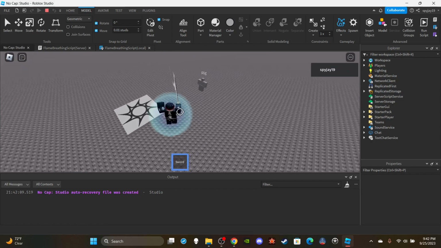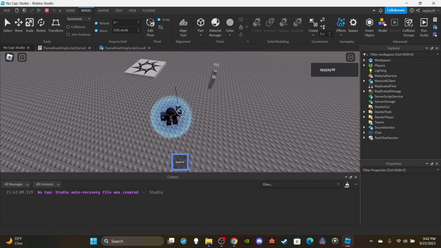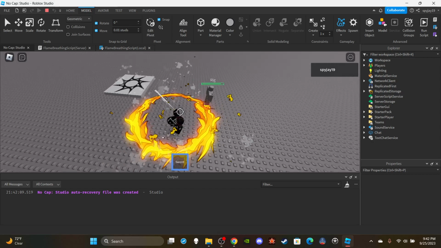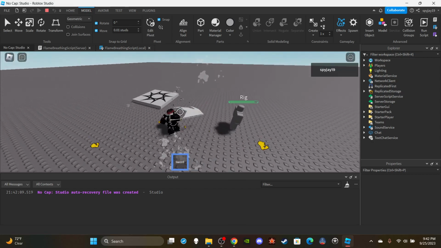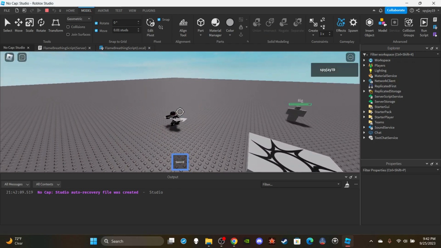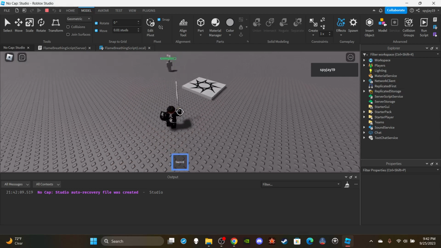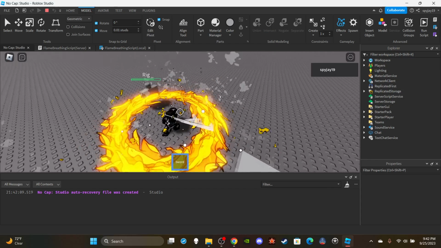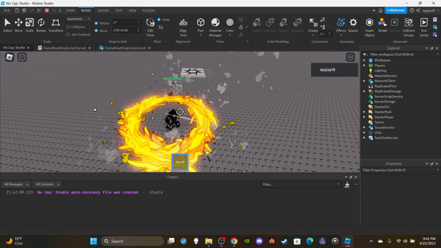There we go. Okay, just to let you guys know, it is a little glitchy in Studio. Studio can be weird with sounds and effects and stuff. So if you really want an accurate viewing, I would recommend you publish your game and test in an actual server. Here's what the move actually looks like. It may look a little different for each one, but it usually balances out after using it the first time. You guys hear the sound, flame, very nice VFX. Gotta give props to the people who make the VFX.